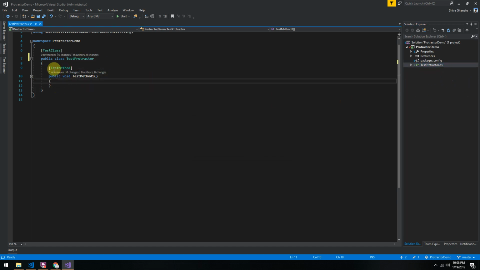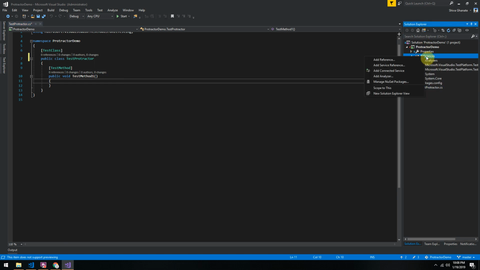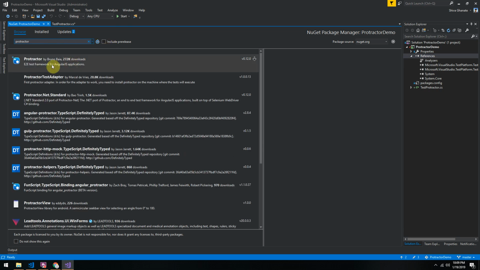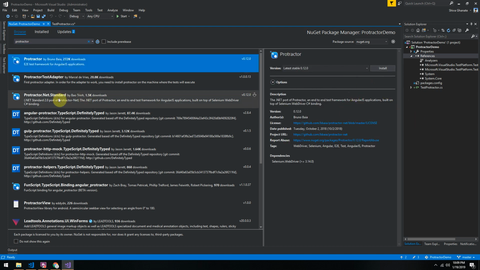Now the first step is adding Protractor to your project. Go to References, right click, say Manage NuGet Packages. Go to Browse, type Protractor here. Pick this one by Bruno Baia.